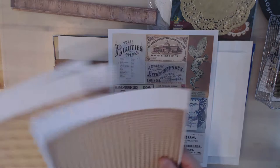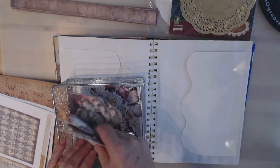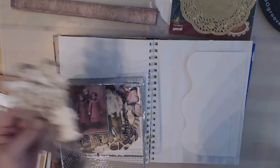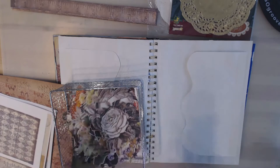And then I've printed out some various papers from Mike Deacon's Digital Downloads. And I think I'm going to do this. I went through my paper dolls from Tim Holtz, and I did some scanning and cutting, and I've got a lot of pairs, like kids together with each other. So I think I'm going to do a whole thing with paired up people. I've got some butterflies, I've got some flowers from that collection. I have way more than I need here, but I like to have a variety. So I've got all of those.